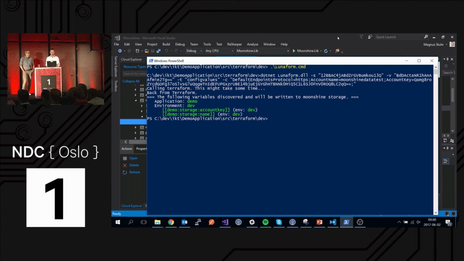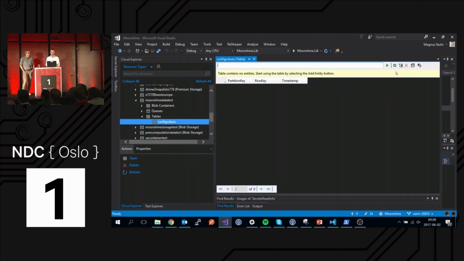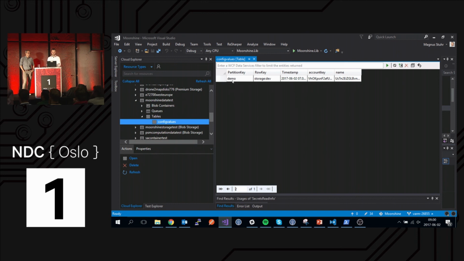So now we can go back into our Moonshine store and we can go in and refresh. So hopefully we have some values here now. And we do. So we partition on application, and then we have a component for the application, which in this case is storage. And this storage also has a versioning. So you can see it's storage with a suffix dev. So that's for the development environment, obviously. So we have also stored this account key as a property with a property value, and our storage name, because names are also versioned if we want to version them. And in this case we have a suffix called dev, because our storage account name had a suffix called dev.